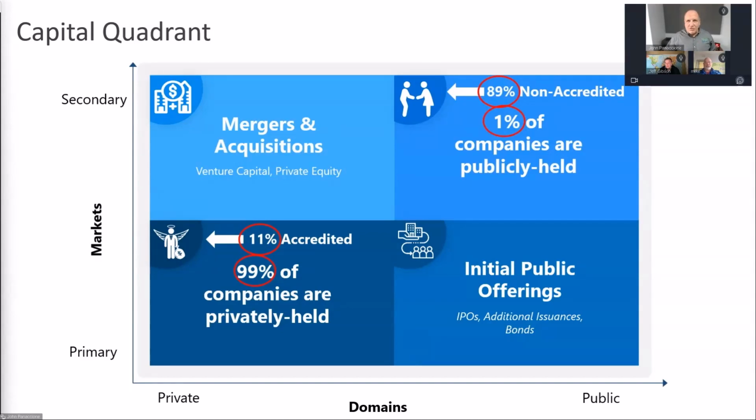What the reports and data sources I shared with you also indicate, full disclosure, there are about 9% of non-accredited investors that have participated in the lower left historically. That's because there's a few programs, SEC exemptions, that do allow non-accredited investors to participate. And that number is around 9%. But the vast majority of us only invest in companies when we do on the public exchanges, and we're only able to invest in largely 1% of the businesses in America.